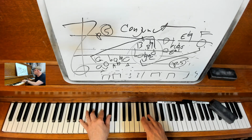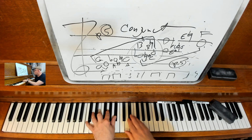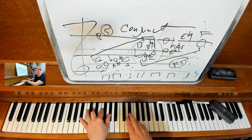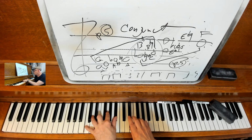I can keep using that. I could stay on that. Or when I get to the C, I might, you know, do. That doesn't make a lot of sense. I could do one down here. And maybe here, what I might do is I might go up a fourth again. That sounds interesting. I'm taking an element of this, taking an element of that scale.